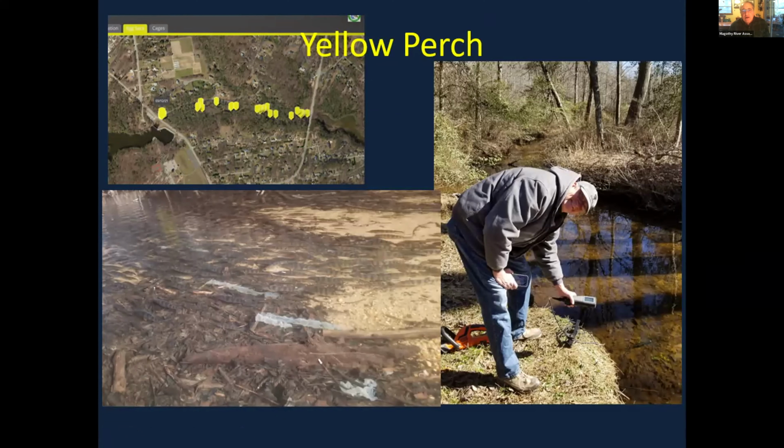So that's the overall average. That brings us to a 23.4. But if you put all 3 together, you get this dotted line, and that puts us at a 23. So not the best that we'd like to see. So the question is, why are we seeing less than really good water quality in the Magothy? And the answer really to that is we have too many nutrients and sometimes too much sediment.